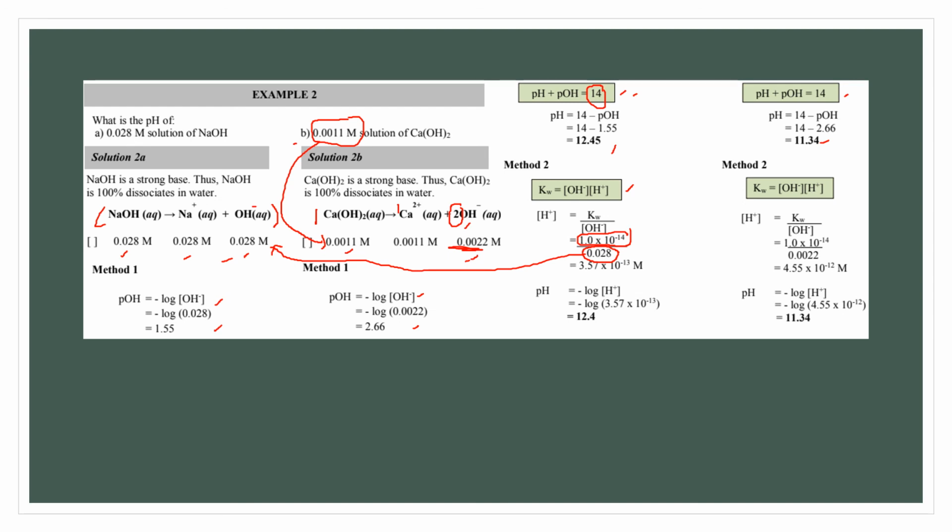Okay. There you get the concentration of the H plus. Substitute into the equation of the pH. Tekan calculator, you get the answer. Yang ni pun sama juga step dia. Okay. The difference between example A dengan B adalah pada concentration yang ni. Dia nak tunjuk concentration awak. Okay. Yang ni darab 2 sebab ratio stoichiometry dia tu darab dengan 2.